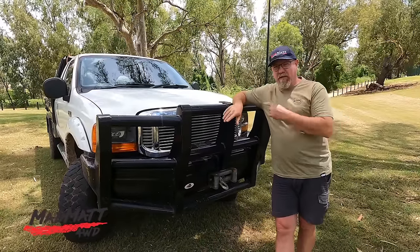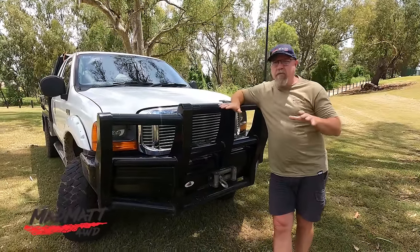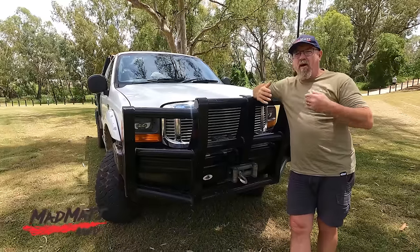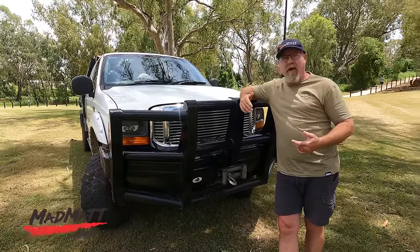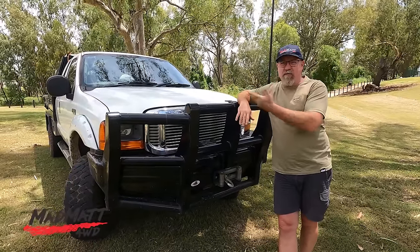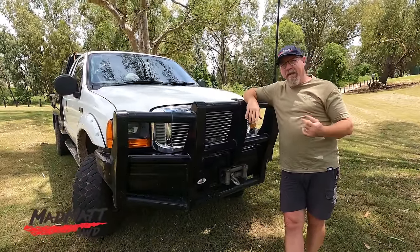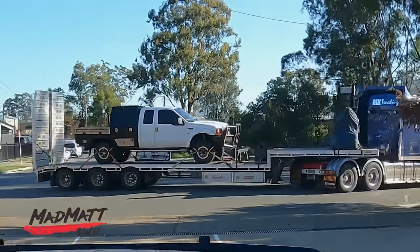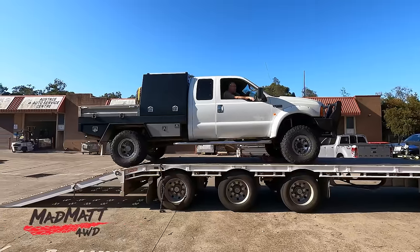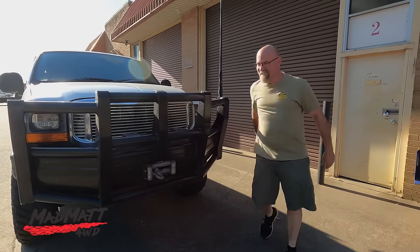Towing this caravan with this thing is an absolute breeze. It's a little bit gutless but it's got enough power to do the job. On windy bumpy roads the caravan is not pushing this thing around at all, and it's got 35s on a four-inch lift. I've owned it about five or six weeks — bought it from a guy called Ben in Adelaide, sight unseen because of COVID. It was the most expensive vehicle I've ever purchased sight unseen, but Ben was totally honest and above board and I'm absolutely stoked with the purchase.